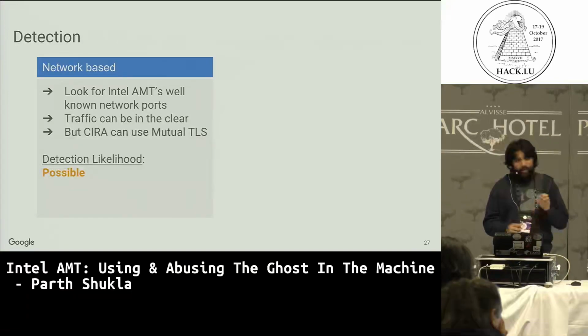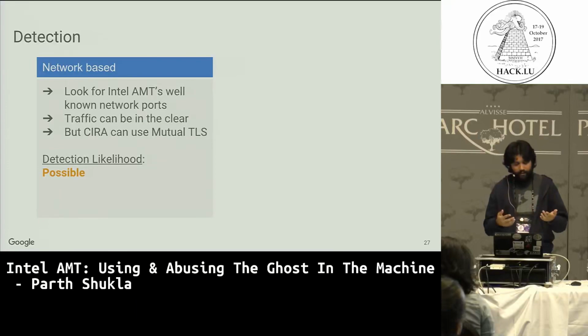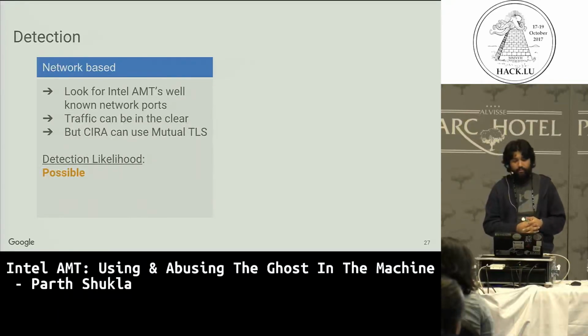In that case, the way mutual TLS is set up for CRA is that the server public key is inserted into AMT at setup time and trusted. So you insert your public key, mark it as trusted. AMT will generate a certificate pair, the private key of which can never be exported, and the server uses that for string verification. So during CRA, also, all inbound network ports are closed, so you can't just do a network scan and hope to find all the AMT devices.